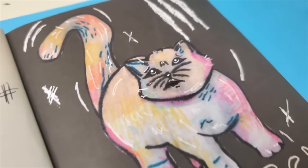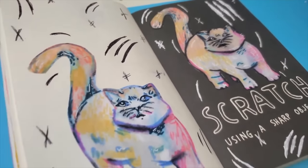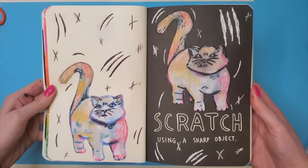And this is what the final thing turned out looking like. I actually really like it. I think it's different and it looks scratchy, you know?